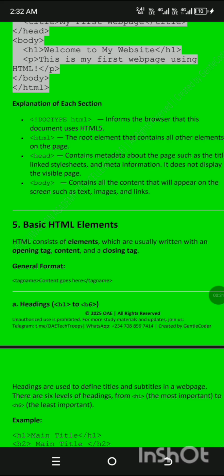Each of those tags has what it does. So we have paragraph, we have heading, we have image and others. All of them have their functions. The first one we have is heading, H1 to H6.